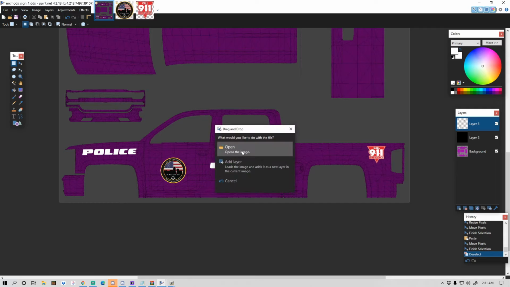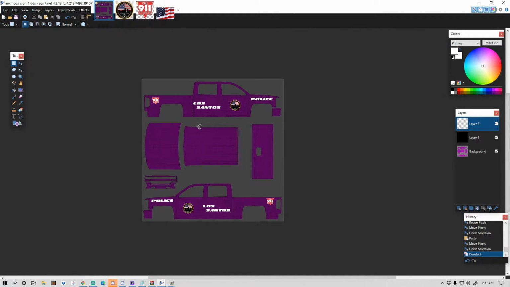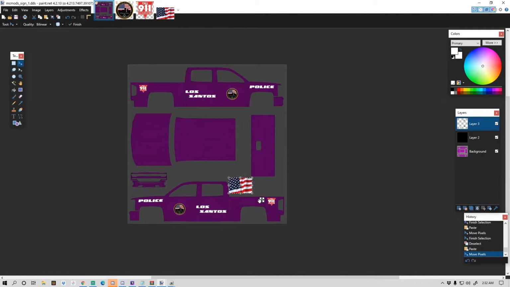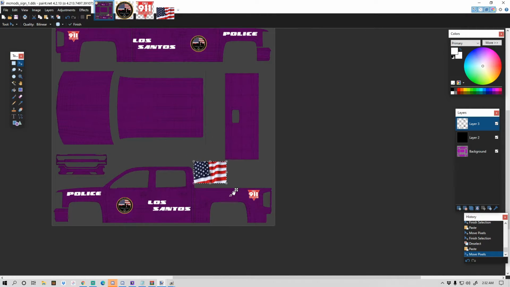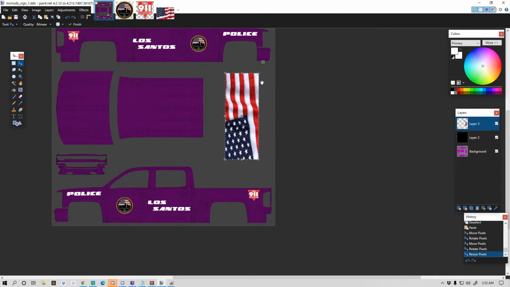And you just drag and drop, open, right here. And all you have to do is copy that whole entire file, Control C, and then go back, Control V. Now it's going to pop up, and you could use this flag anywhere. So I'm going to use it in the back right here. I think it'll look good. Just line it up, and bam.